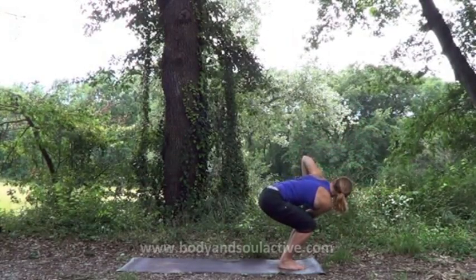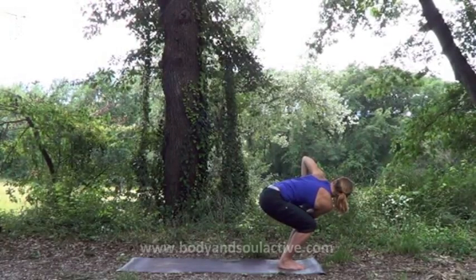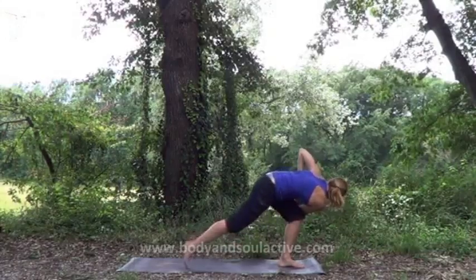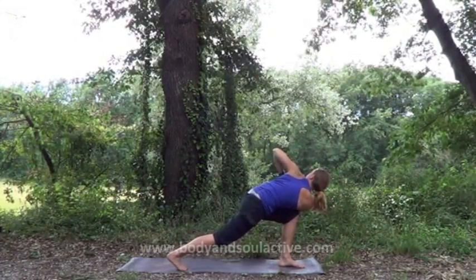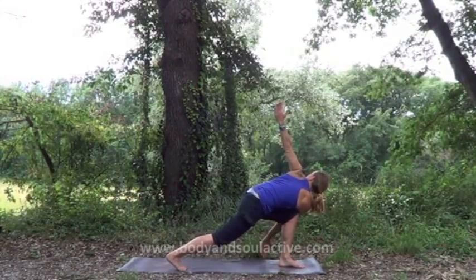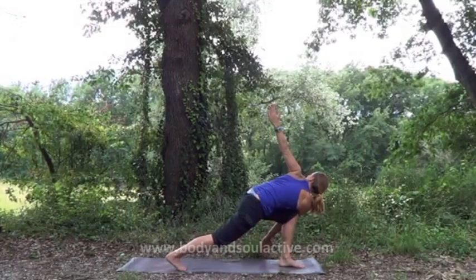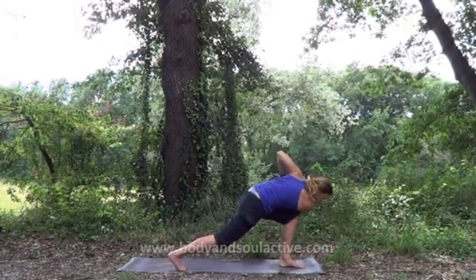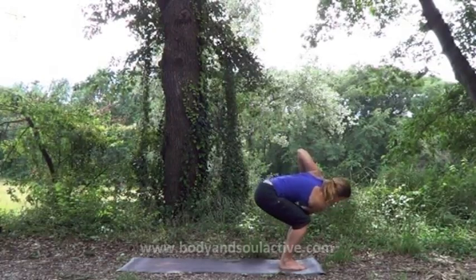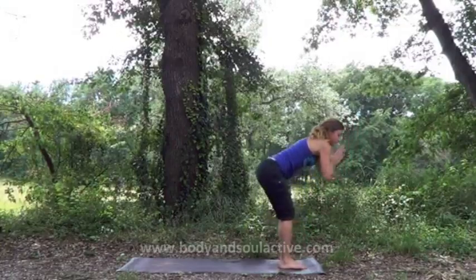Hands to prayer, rotate to the left, tucking your right elbow over your left knee. When your balance is okay, step back with your right leg, keeping the knee high and deepening that twist as you open your arms if that's available to you. Returning your hands to prayer, looking back to center, stepping back, and inhaling up to Uttanasana.